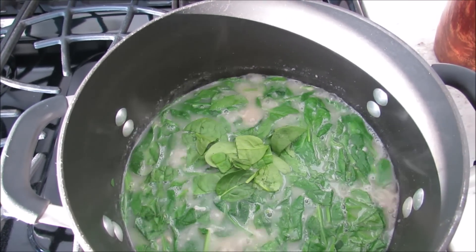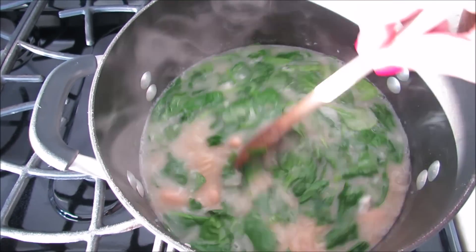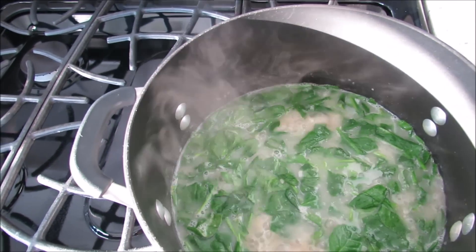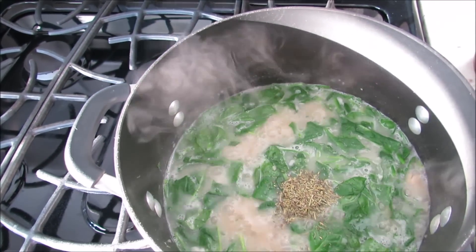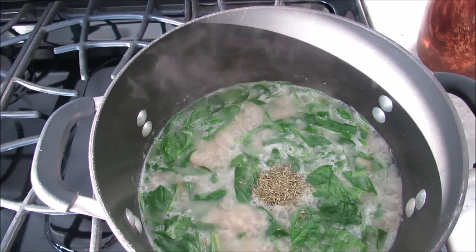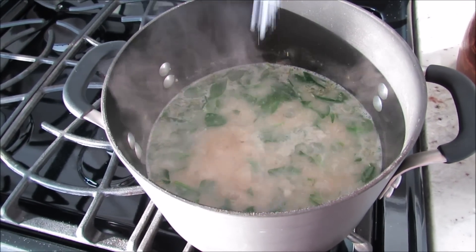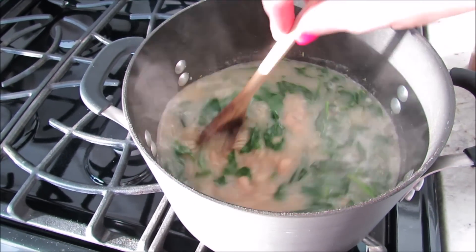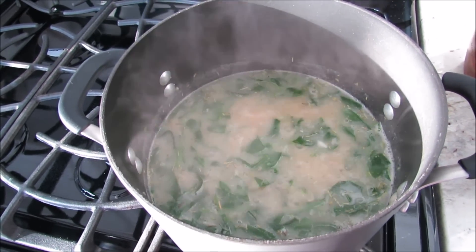I think this is great with a side salad or some crusty bread. And because it has the pasta and the beans, it is pretty filling even without any animal protein. I'm going to add my spices right in — you can always add more at the end. I would start with one teaspoon of each, then taste it before you serve it and make sure it tastes just the way you want it. Add your salt and pepper, and you can always add a little more after you taste it as well. Just mix everything together — it'll take a couple of minutes longer for the pasta to be al dente and the spinach to wilt.